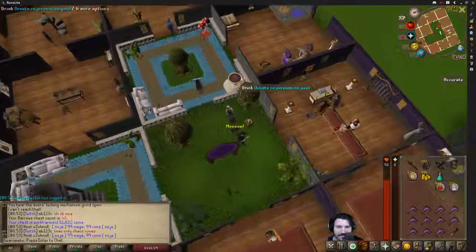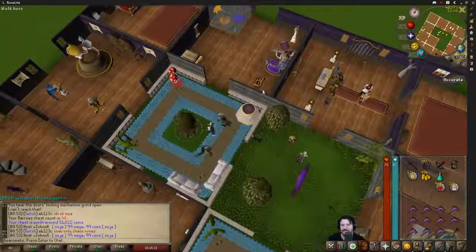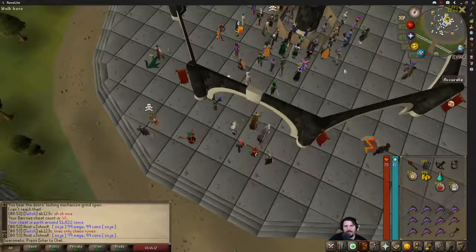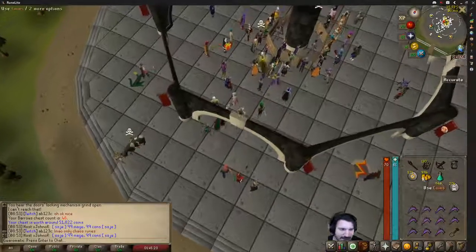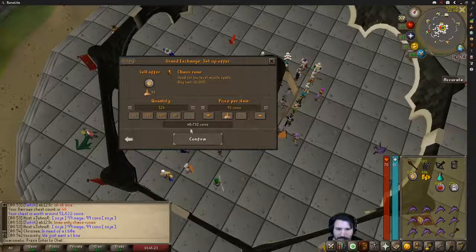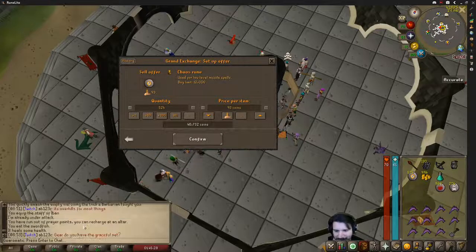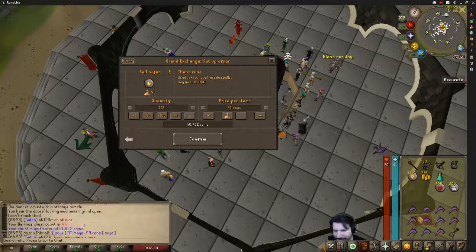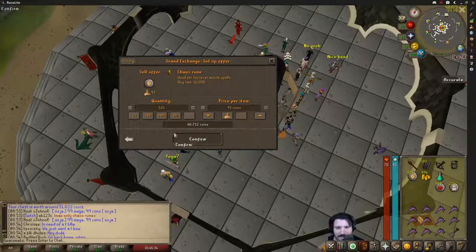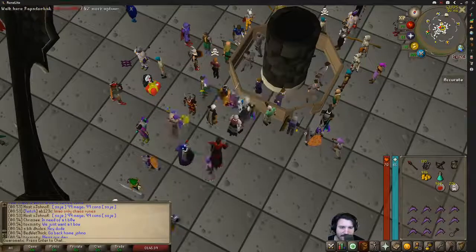What are you doing, Bob? Is that really what I would get? 48 plus 9 is not 50. That is not 50 something K. Where was it? 51K is not 51K.